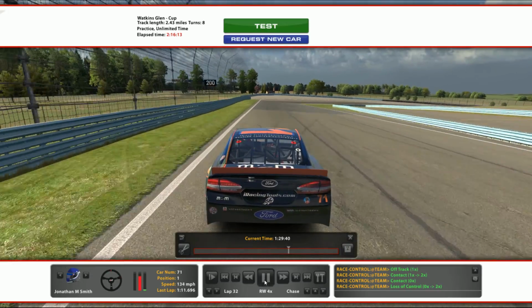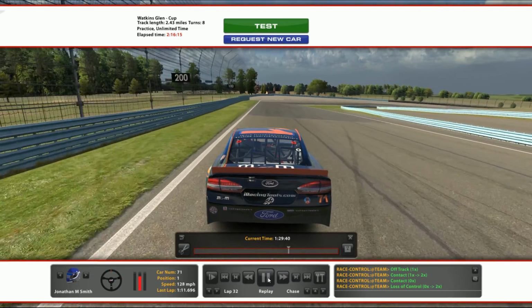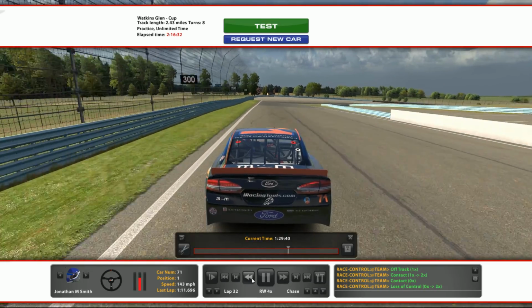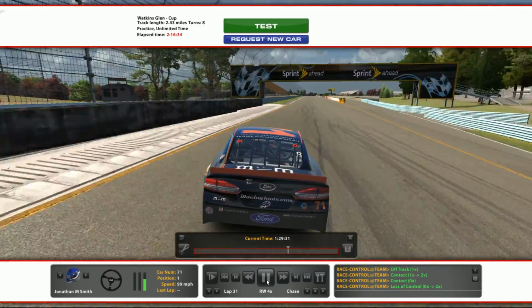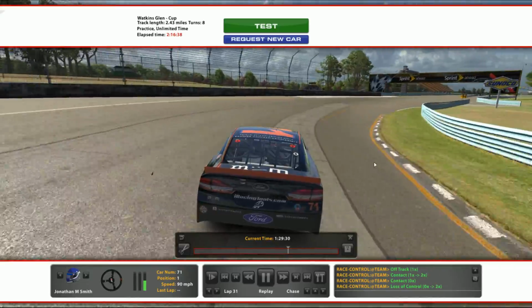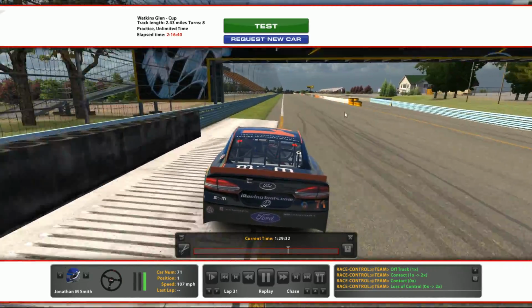For pit exits, you want to be careful coming out of pits, and even when you get to high RPM, short shift right about here, so you're in second, and then once you're in second, don't go too much faster because you're not going to be able to make that turn there. And for pit entry, it's pretty easy here. Once you get your corner, low entry, slow down enough so you can stay low and enter right here.